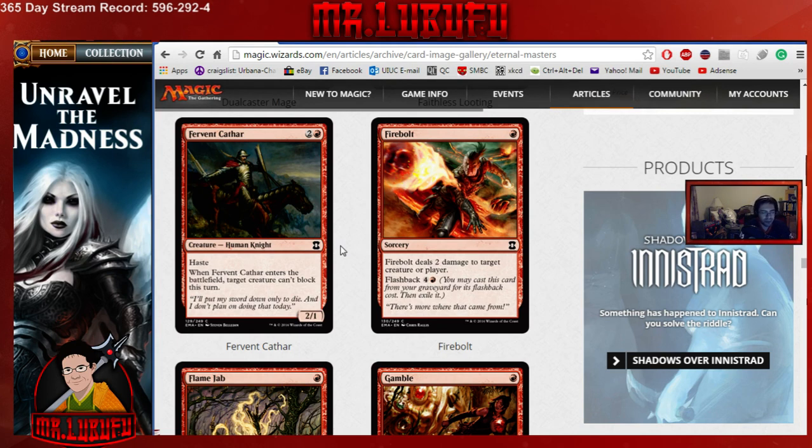It's 3 mana, 2/1 with haste, and when it enters the battlefield, you can make a creature unable to block. The 1 toughness is actually relevant, and it's okay. I wouldn't play every copy, but maybe having 1 copy in an aggressive red deck is okay. Firebolt is great. You should play it in every red deck, not just the Burning Vengeance deck.